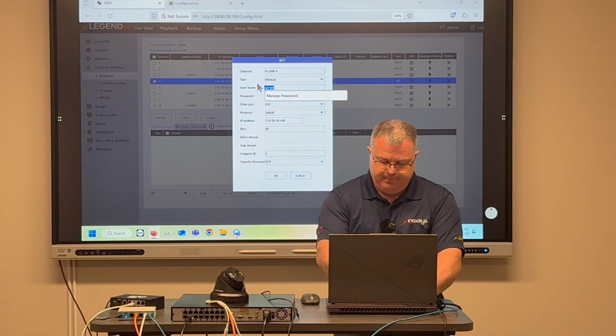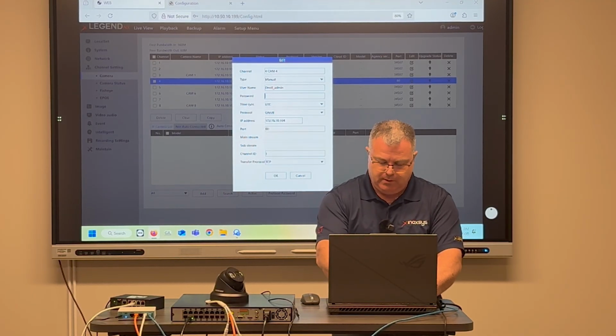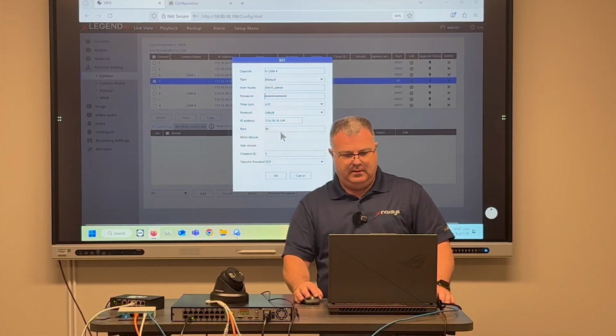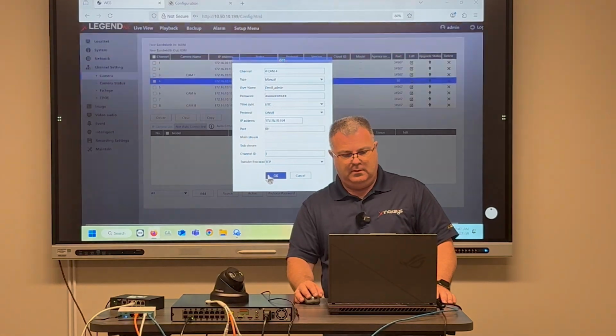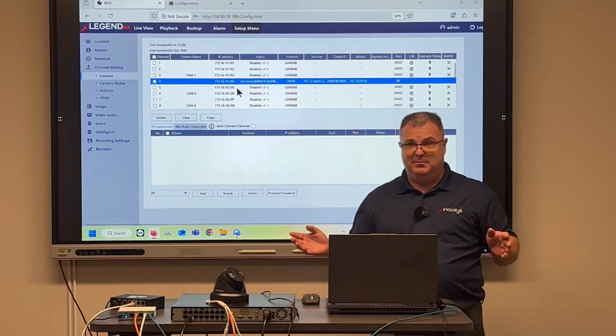So onvif_admin, password. That's the one I set up previously in the other page. We just make sure it's port 80. Click OK, and it should be connecting pretty soon. See, it says connected. That's it. It's that simple.